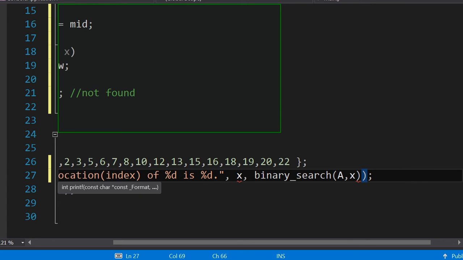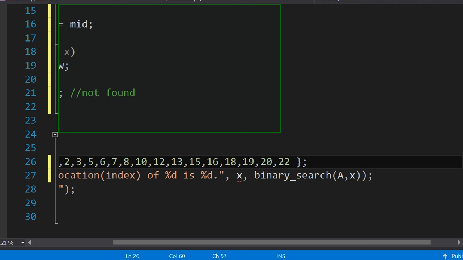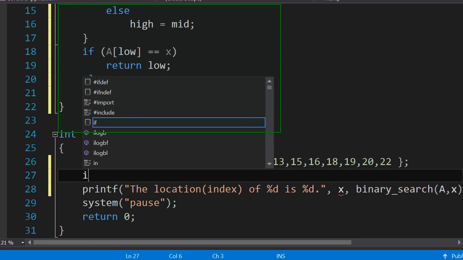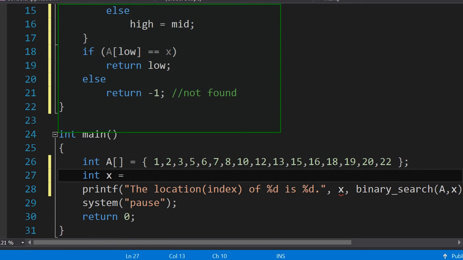So I have to put an x query here as 19, for example, and we know the location of 19 to be 15, 14, 13, so this should output 13.